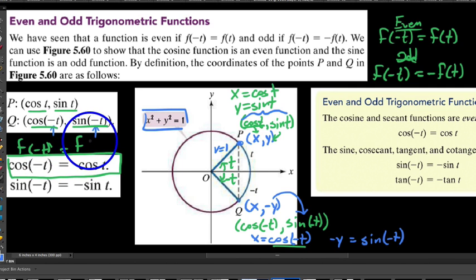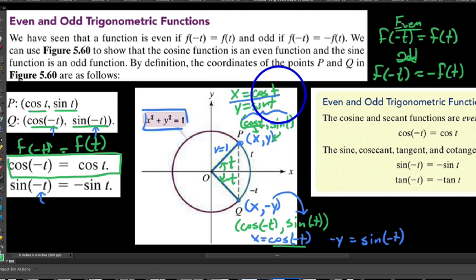We got f of a positive input, which would indicate that cosine in our instance here has to be an even function, because when we put in a negative, we get the same thing as when we put in a positive in the first place. So when we look at a negative of t here, when we plug it in for sine, we get negative sine of t, and essentially what we're saying is this.